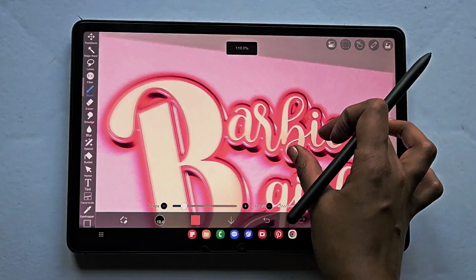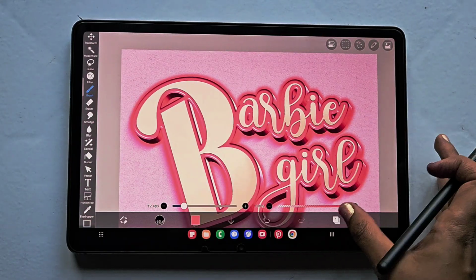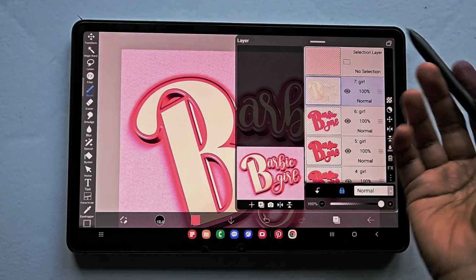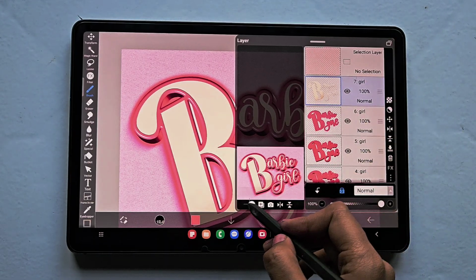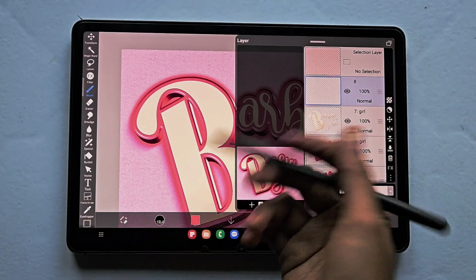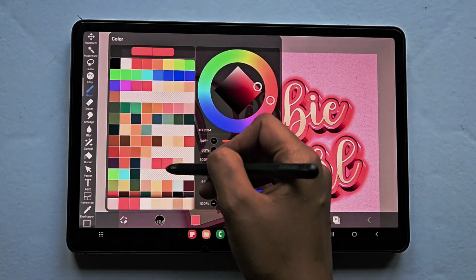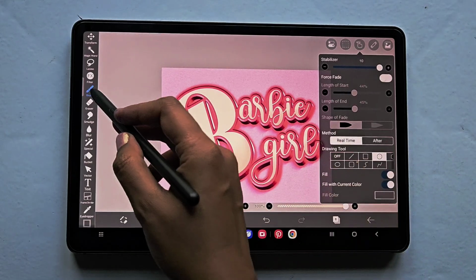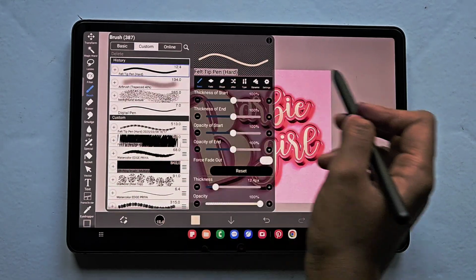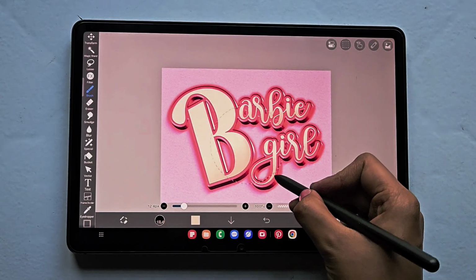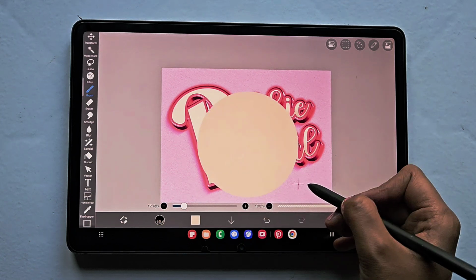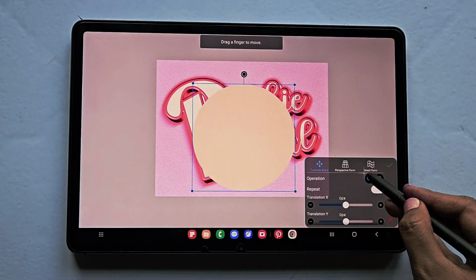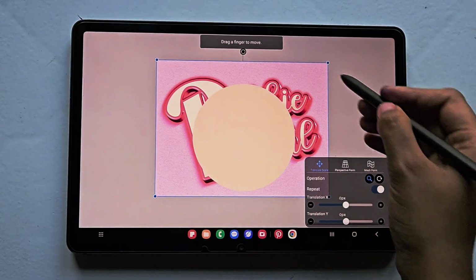Now we got this, and if you want to add a little more here, then go to the top layer and click on a new layer. Just add a new layer, and here I'm going to add a circle using felt tip pen hard, a big circle. Now click on this transform and click on this repeat.